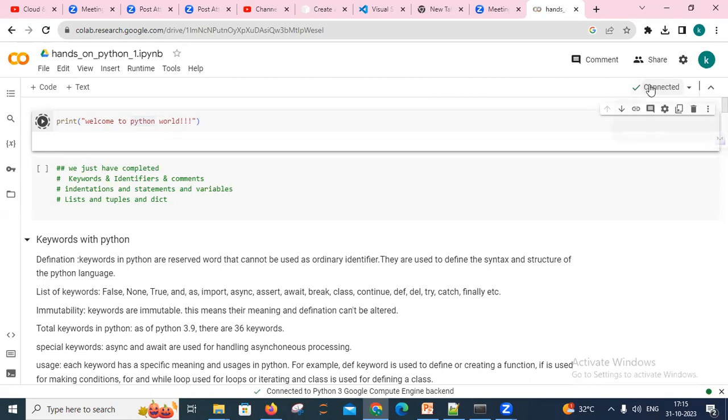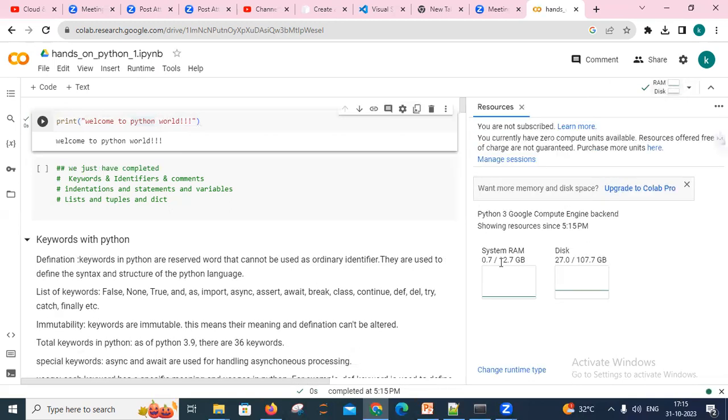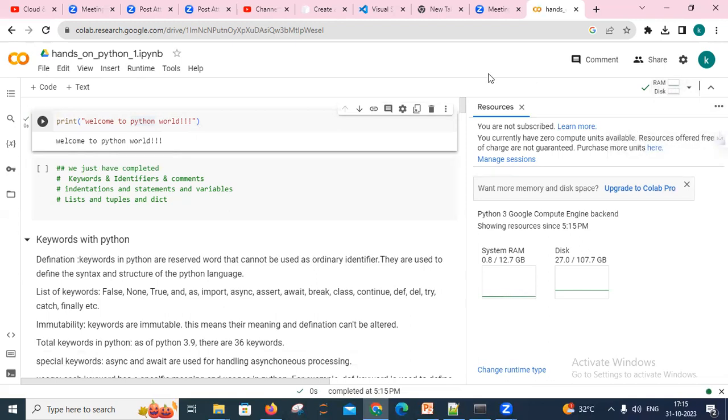Once connected, we can execute whatever we want, right? You can see system RAM and disk both showing how much RAM and disk there is, connected to the Python 3 Google Compute Engine backend. Press Ctrl Enter and it will execute that Welcome to Python.